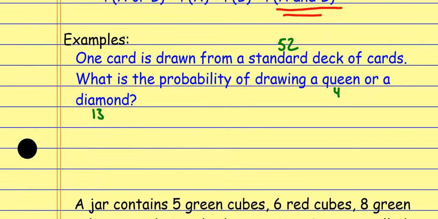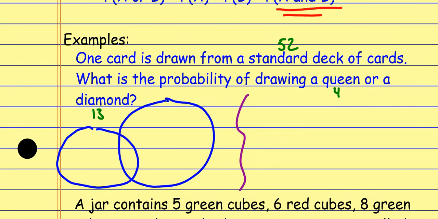And so let me show this to you in a Venn diagram first. Again, you won't have to do this every time, but just to illustrate why we're subtracting this thing, if we were to look at all the cards in the deck, there's the queens, there's the diamonds. So this is the diamonds, this is the queens. If I started looking at the queens, I would have the queen of hearts. I'm such an artist, right? The queen of spades, which looks kind of like an upside down heart. The queen of clubs, which looks like a 3-leaf clover. And then the queen of diamonds, see, that's in the overlap. It's a queen and a diamond at the same time.